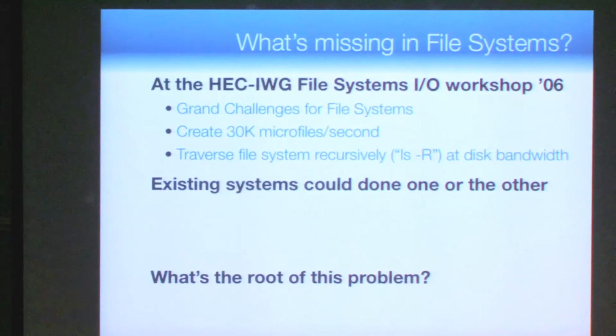They picked 30,000 a second, using lots of hardware. And the other is, in a system that lets you do this, to also be able to traverse the file system recursively, say doing a recursive ls at disk bandwidth. Right? A system that could let you update it fast and let you query it fast.